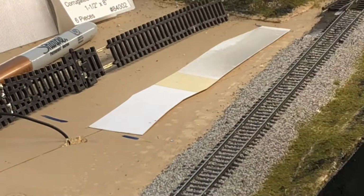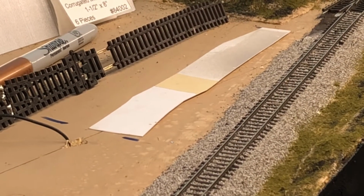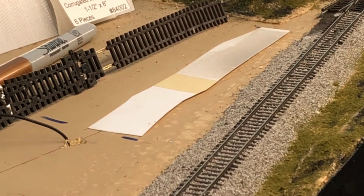So here's what I do. I take basic plaster, like joint compound kind of stuff.